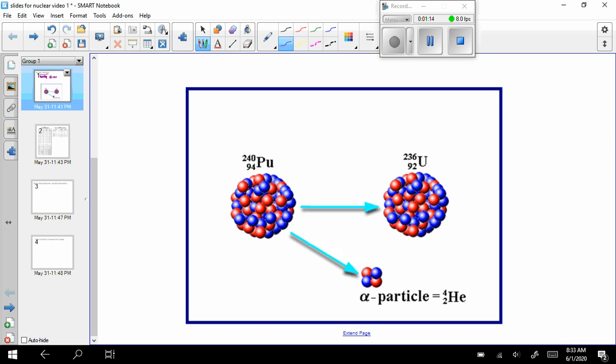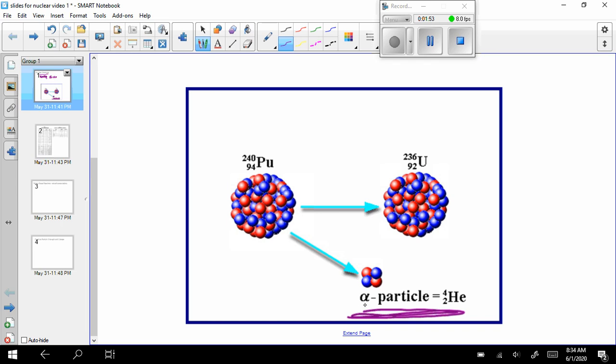And when it's falling apart, I want you to notice two things. So this is the nucleus that I'm starting with. And you can see that it has 94 protons and it has 240 minus 94 neutrons. And what happens is when it is unstable like this, because it just has so many protons and neutrons in it, it's a very heavy nucleus, it loses a particle. So it emits something. This particle that it's emitting is why it is radioactive. When something is radioactive, it means that the nucleus will literally break apart.